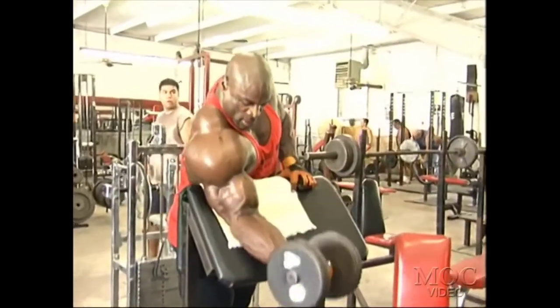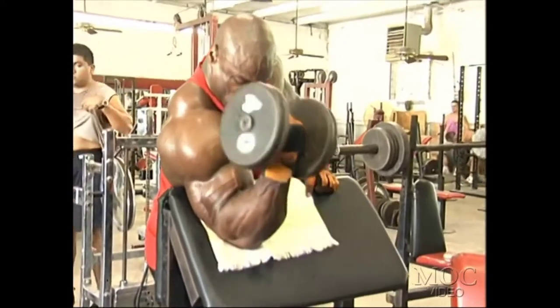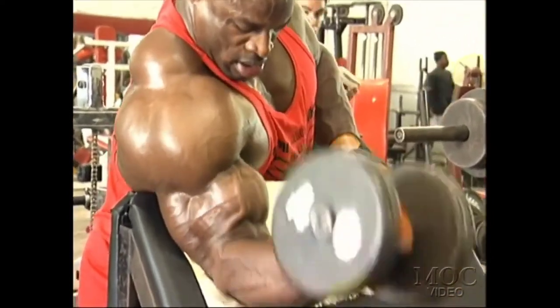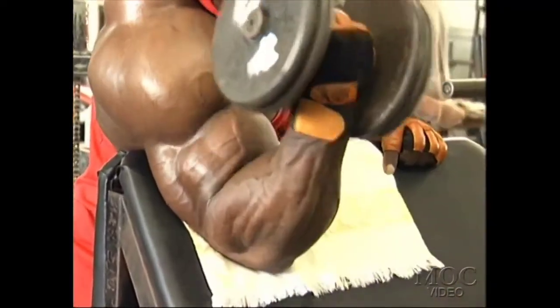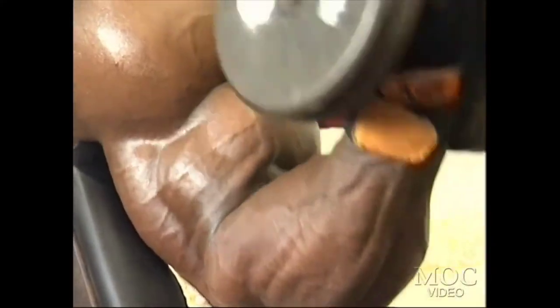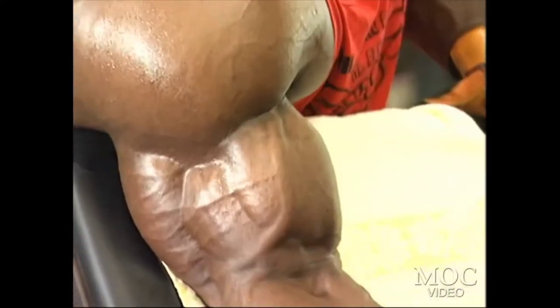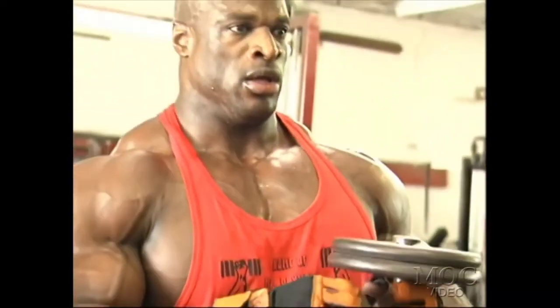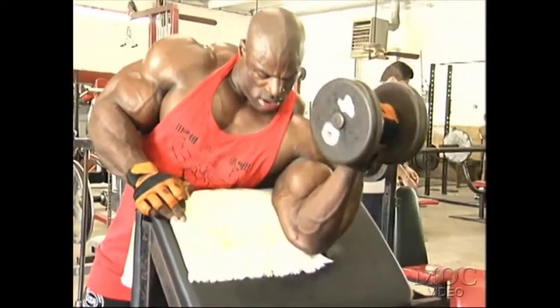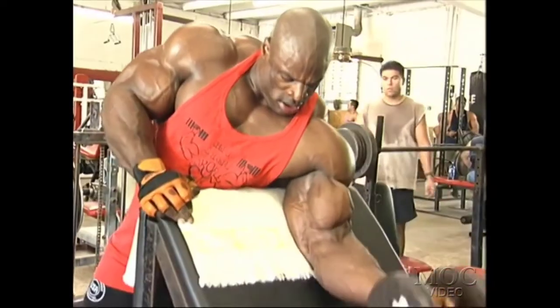And I basically just finished that up with T-bar rows in the corner, is what we call it. I started out with like 7 plates on the row for like 12 reps. Then I put on 9 plates and I think I did another 12 reps. And then I followed that up with my last set, my record-breaking set.